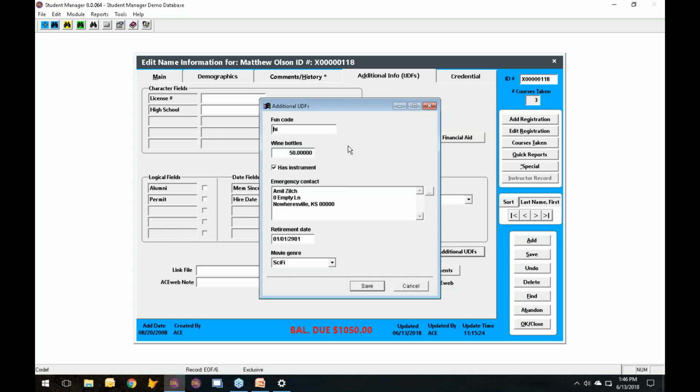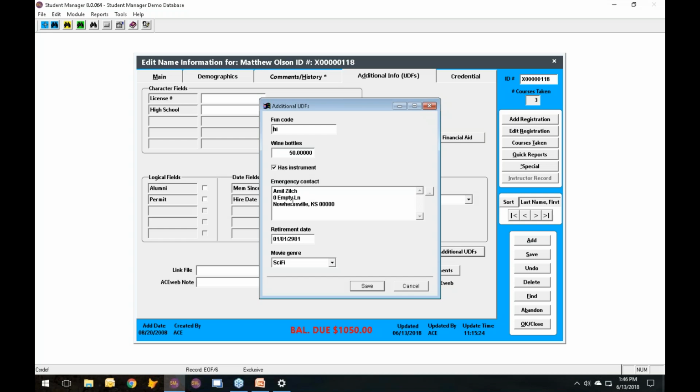designed to expand as you have more and more items put on to your definition list, and I'll show you how to define unlimited UDFs here in a second. So it's kind of like an HTML document within Student Manager that's expandable and then allows you to put in dates, numeric, have a logical field.